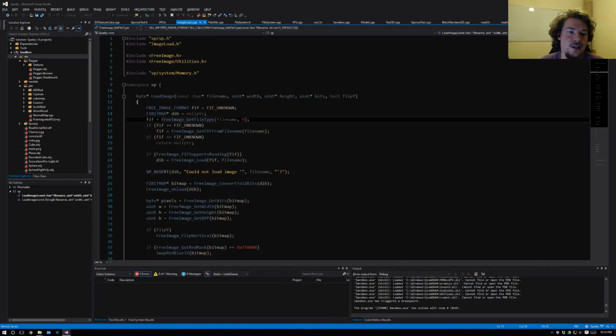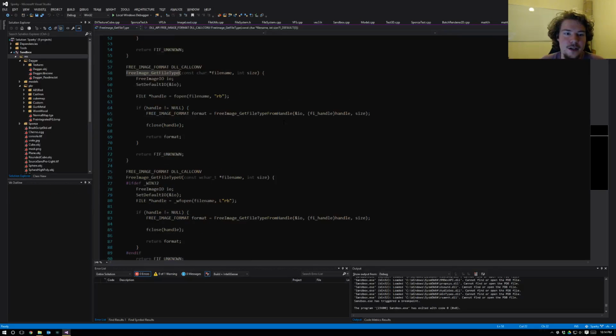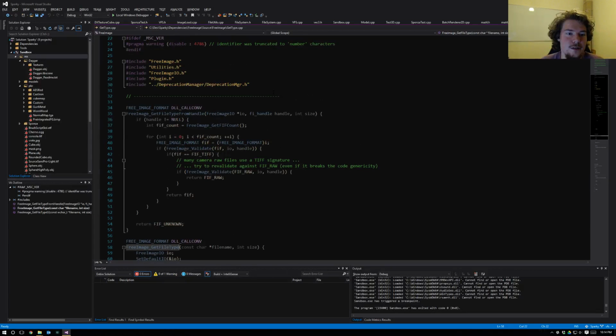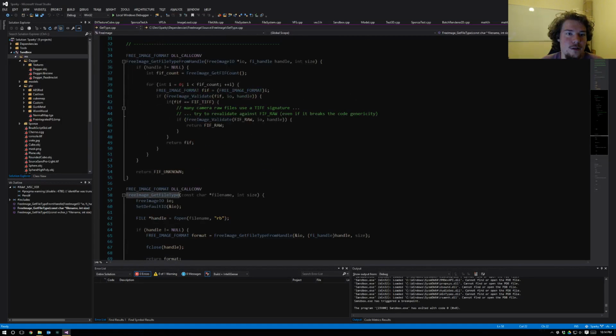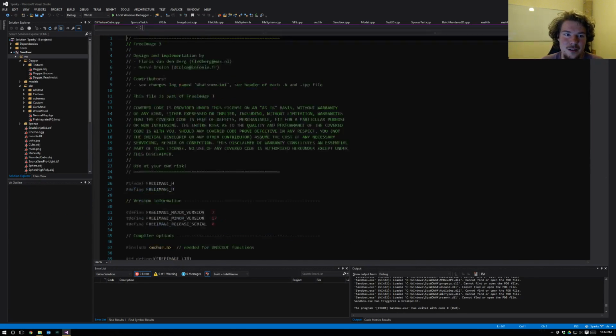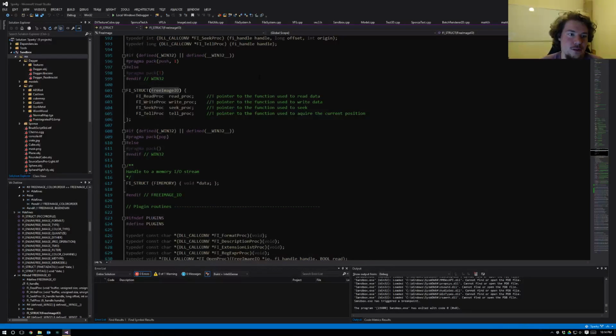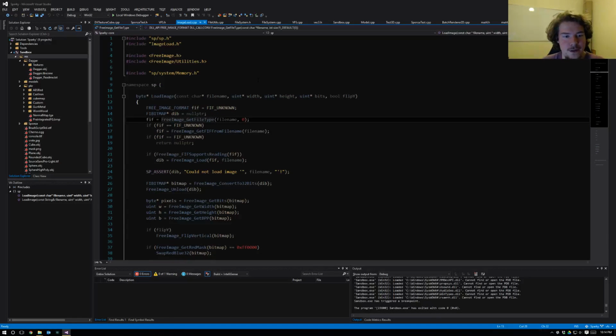So, can we give this guy, instead of a file name, can I just give you a buffer? Please say yes. Get file type from handle, free image IO. So struct. Yeah, that's not. Oh, that's annoying.